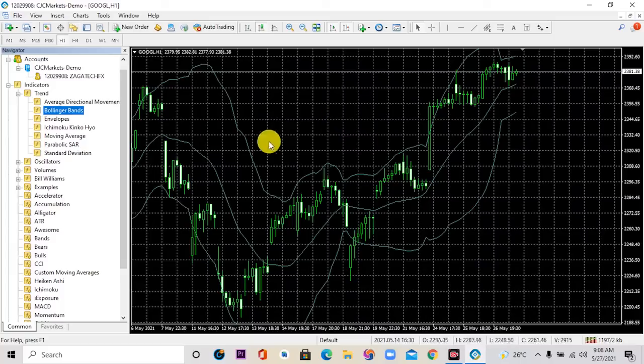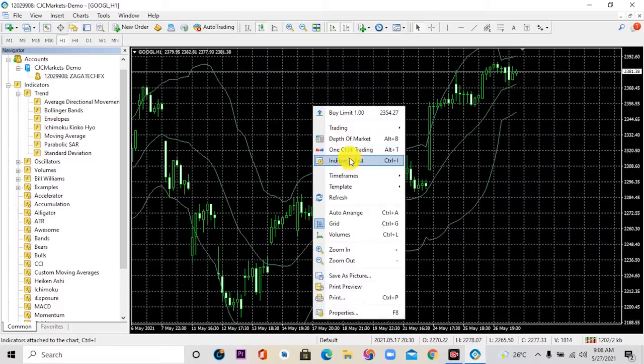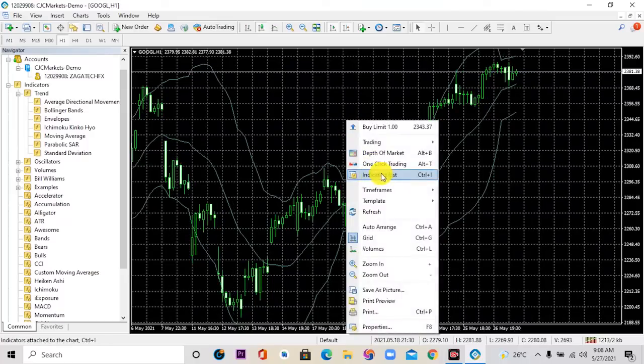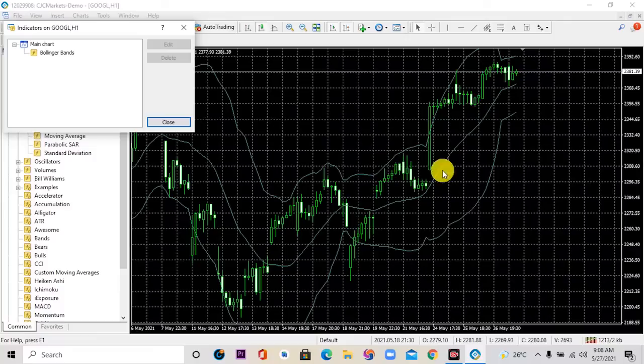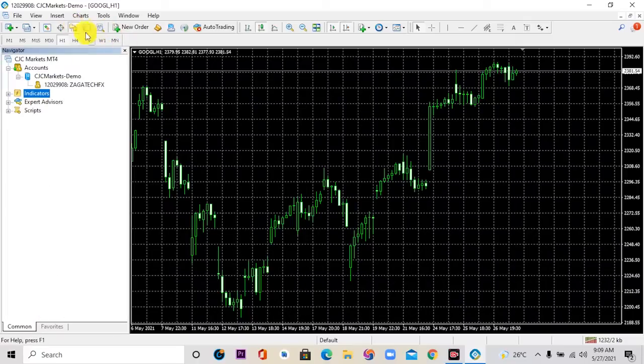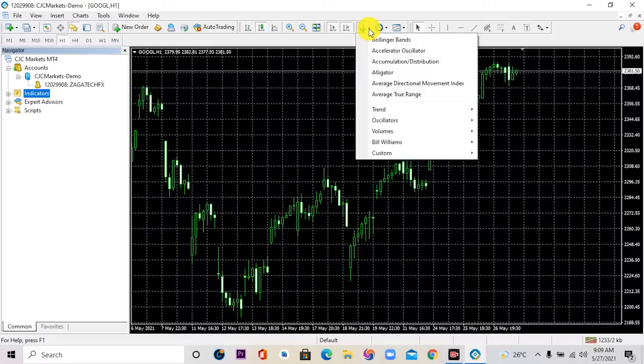Now, if I want to take this out, I have to come inside this chart, right click on the chart, click on indicator list. Every indicator you added on this chart will have a list. We have a list where all of them are, in case you want to take them out. These are the indicators that are on this chart. Then I have to click here and do what? Delete it and close. It is gone, but it's not gone here because you have to remove it. You wanted to remove it from the chart here. So that's it here for the indicators. Now remember I said you can also add indicators through this platform, through this area.